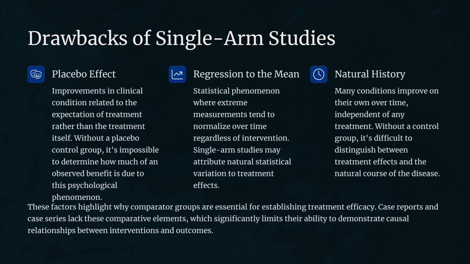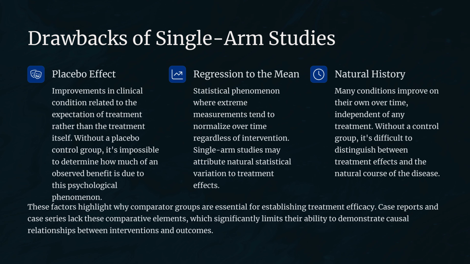We've gone over this previously, but this is a good place to bring it back up. Why do we always need groups in studies? Why are case reports and case series so limited with their lack of groups? It's because of all these issues that arise when you don't have a comparator group to compare your results against.